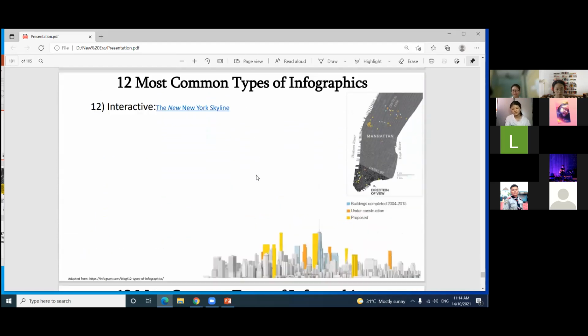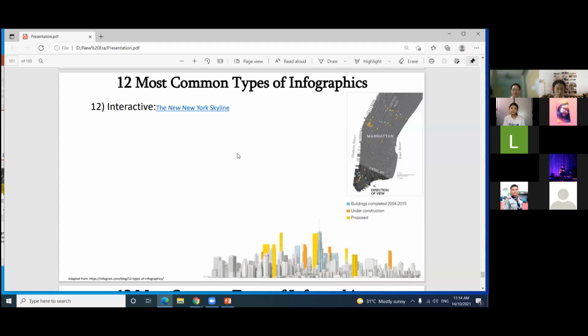You see that? Actually, in the original, when you click on the building here, you're allowed to interact, or you're allowed to click on the map here, then it will show you the building. But I cannot show it here. When you go to their website, you can see. Then you're allowed to enlarge and shrink, and to zoom in and zoom out on the building here. You go and try that out later.